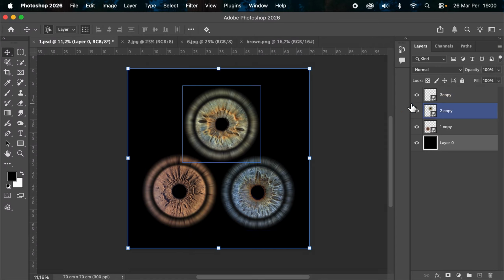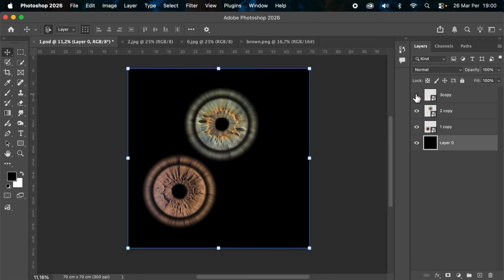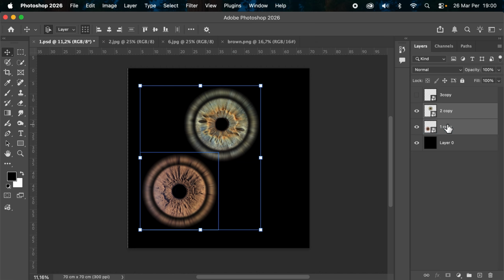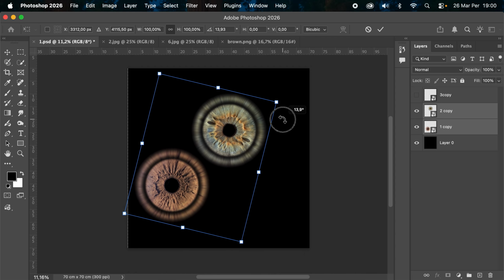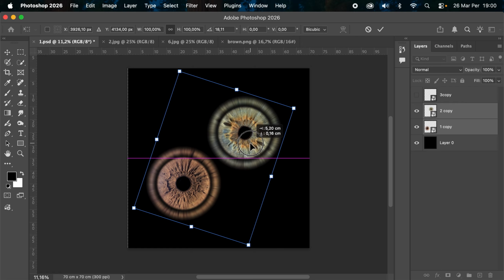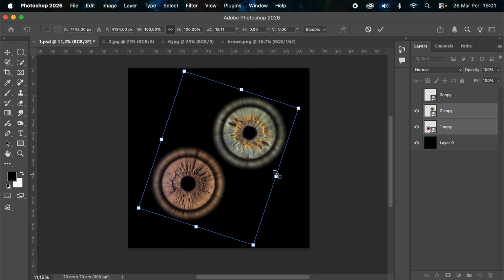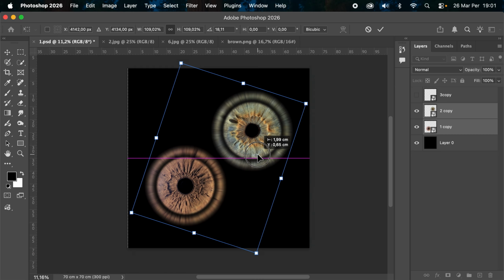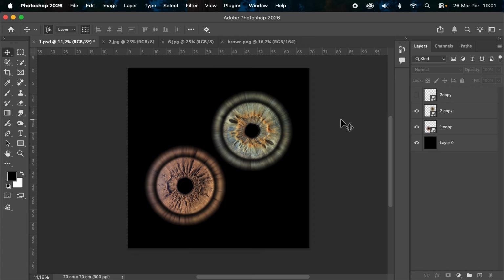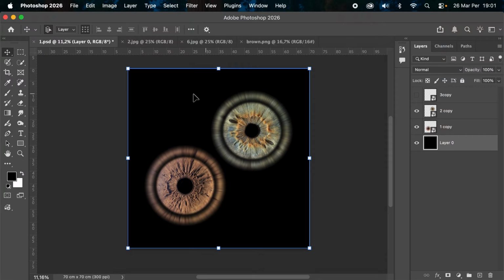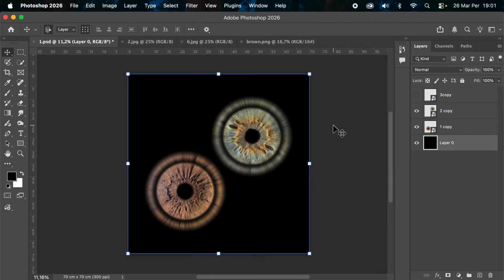For example, if we want to make it a pair, we can do it like this. Again, let's select both and say Control T. We can also say Command T. When we convert it like this, look, we've created a double kinetic effect.